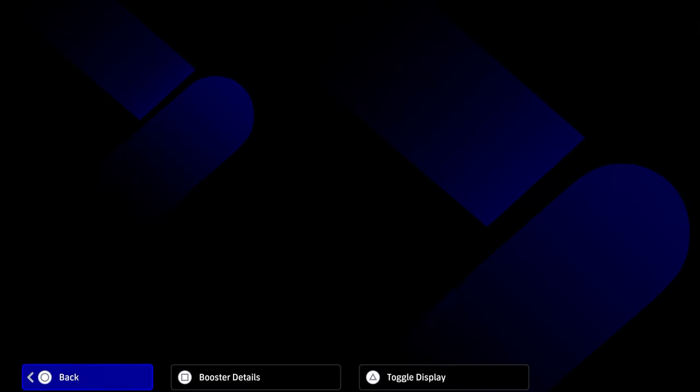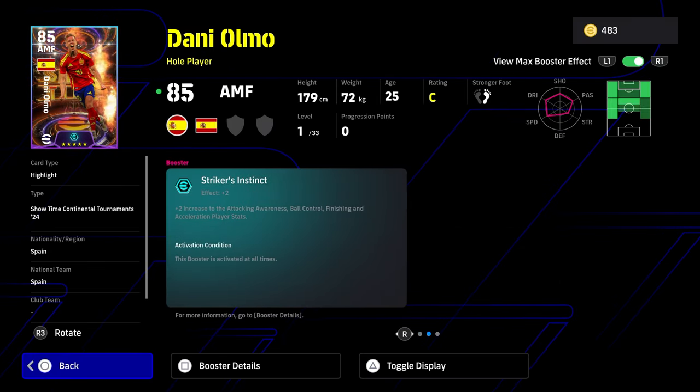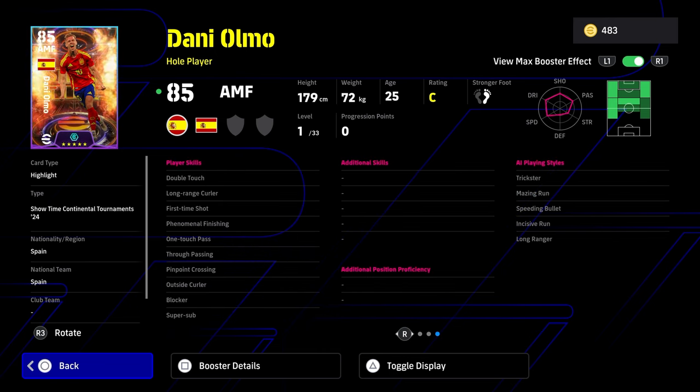But also on top of that, we do have Danny Olmo. We're going to go over to eFootball DB here. I'm not going to overcomplicate this. This guy's down with a striker's instinct booster as a whole player. He's also got blocker as a skill. So it's a bit of a crazy one. And he does have phenomenal finishing.